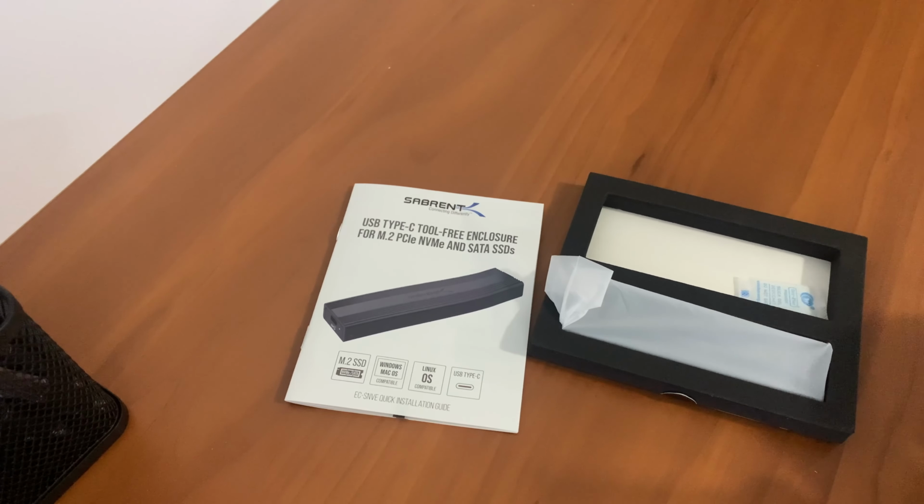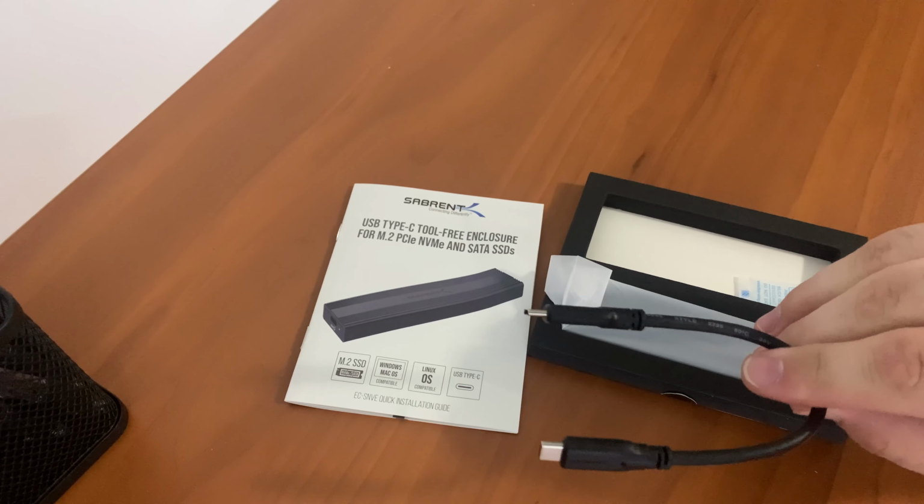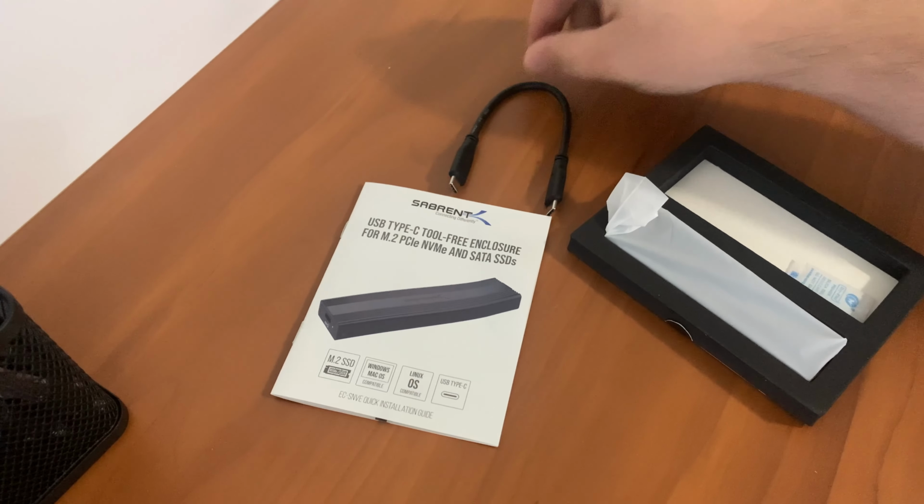There's a short, approximately 6-inch USB C2C cable included that works with the 10 gig USB interface. Here's a close-up of that 6-inch USB C2C cable. You can also see that there is a set of quick start instructions.